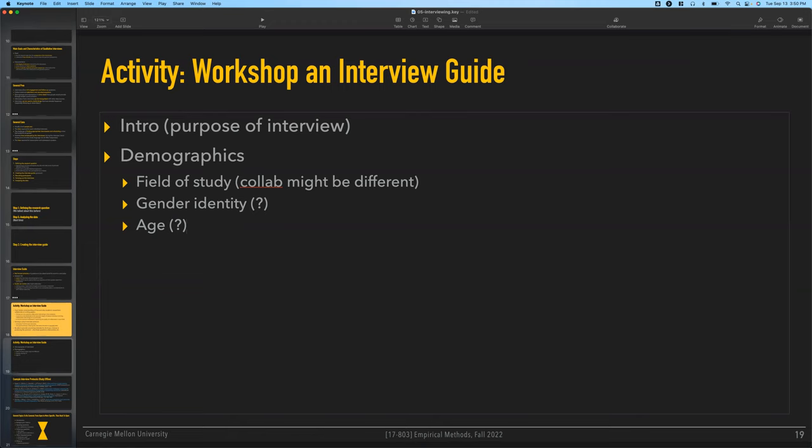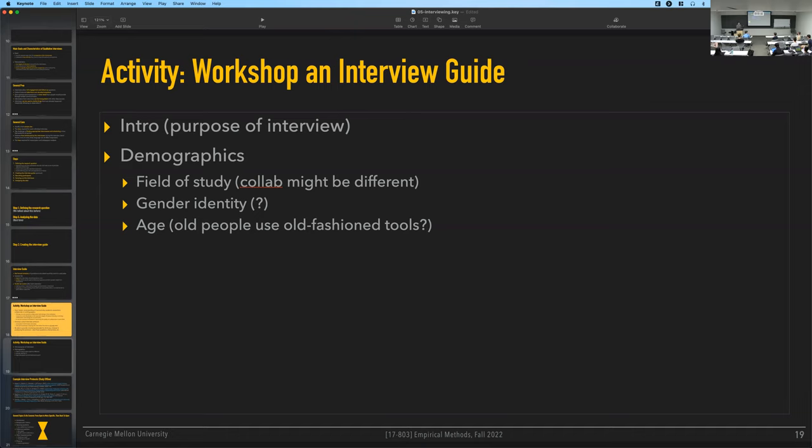I think for age it makes sense because people tend to stay with the technique they are used to. For example, some tools may not be available at the point when they start to collaborate. Overleaf was introduced recently, but older people may use old-fashioned tools. Cool, okay, that seems reasonable. I was going to say that since we have a small sample size, it'd be useful to know if all 20 participants, for example, were people who identify as men in their 20s. That would be important to report in your paper for the sake of knowing.